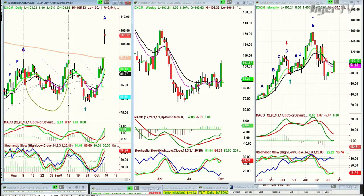So in the daily chart, in the weekly chart, it's gone to a peak A, B, C. It's a leg C. And this is a very strong company. The move today is really good. So I just wanted to show you, I thought it was interesting. Duffy gave it really nice.